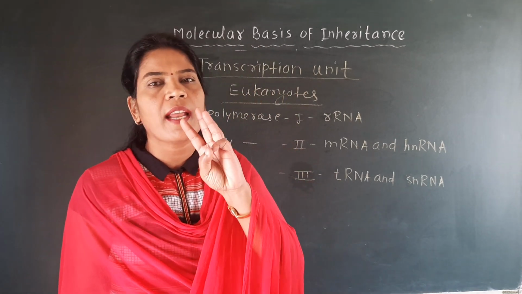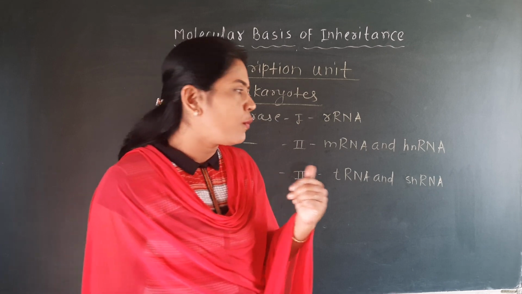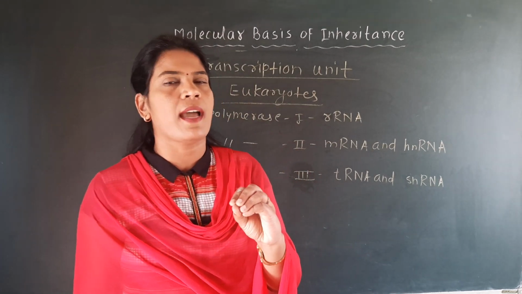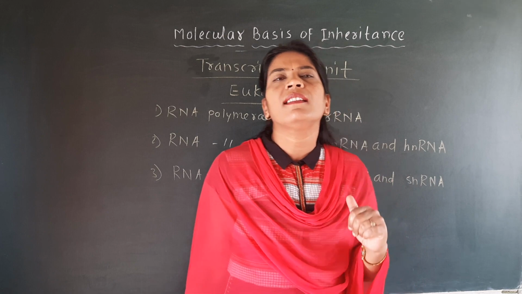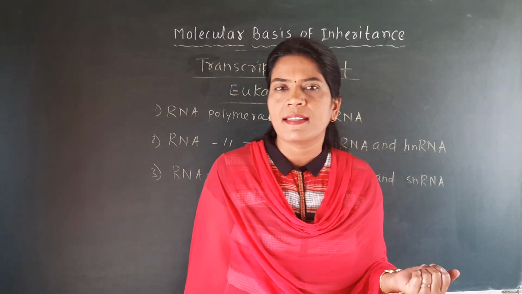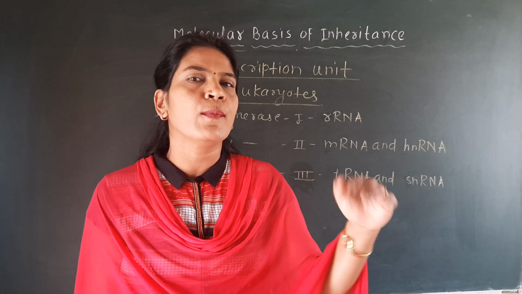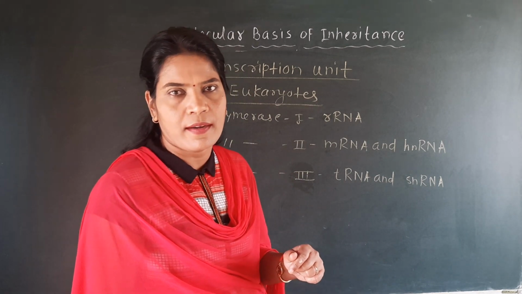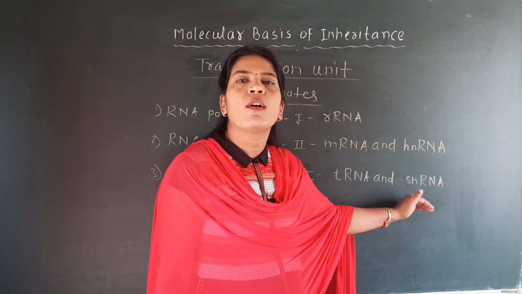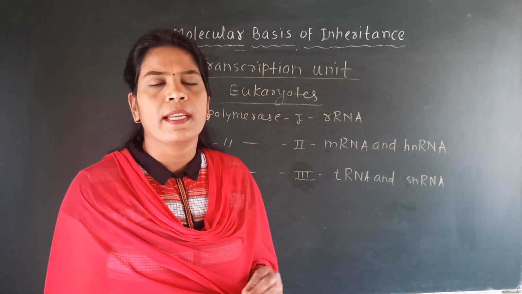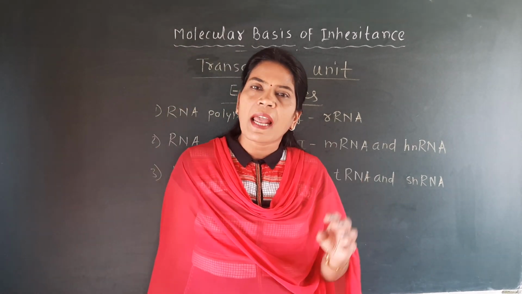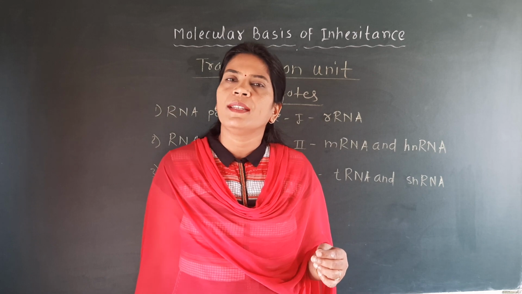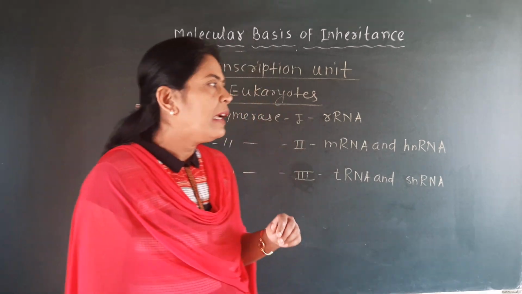Every student knows the three types of RNA, but a number of students don't know what is meant by small nuclear RNA. Small nuclear RNA means these are types of RNA which are very small, and generally these RNAs are involved in the process of splicing, which means the removal of introns. That we will see in the next part, the processing of the mRNA. So here you only keep in mind that small nuclear RNA is also a type of RNA which is generally involved in the splicing process, that is, the removal of introns, which is carried out during the processing of the mRNA.